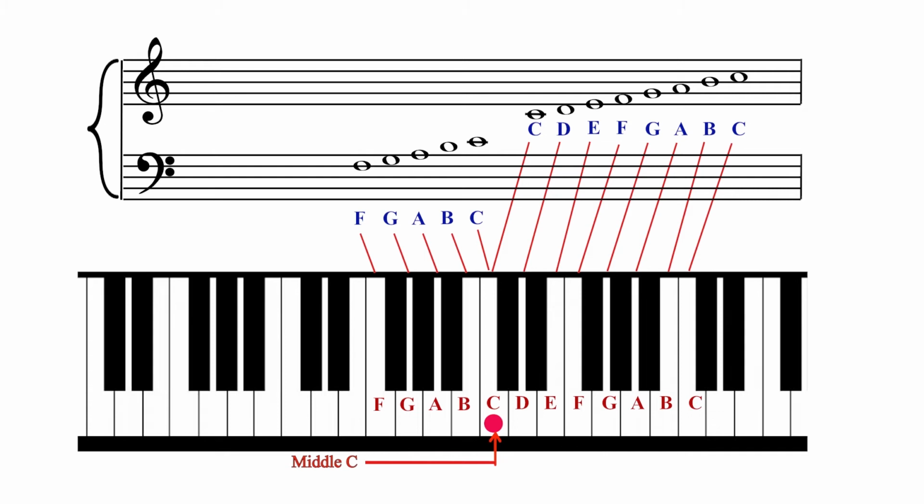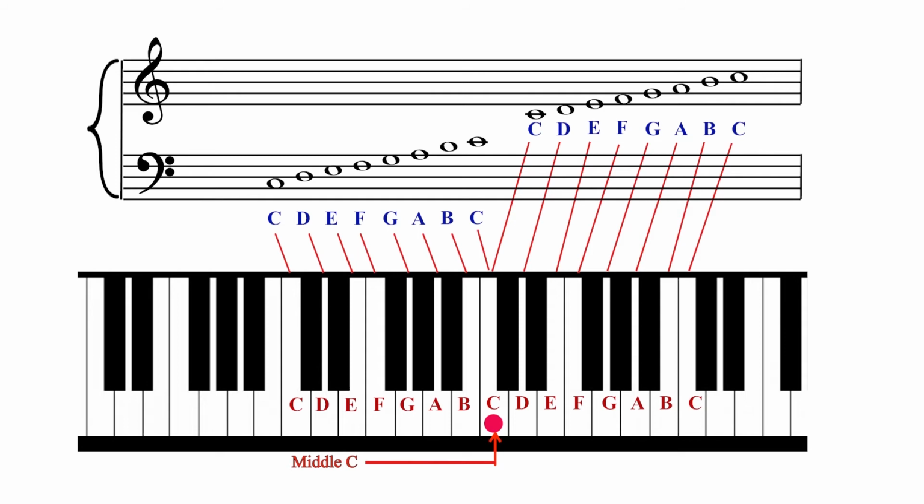The third space of the bass staff is E and corresponds to the white key to the right of two black keys. That is the white key after two black keys. The white key in the middle of two black keys shown is D. As we said earlier, the white key between every two black keys is D. And this one is the third line of the bass staff. Finally, C is the white key behind two black keys and corresponds to the second space of the bass staff.